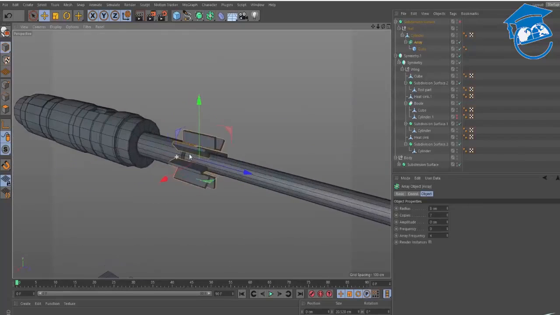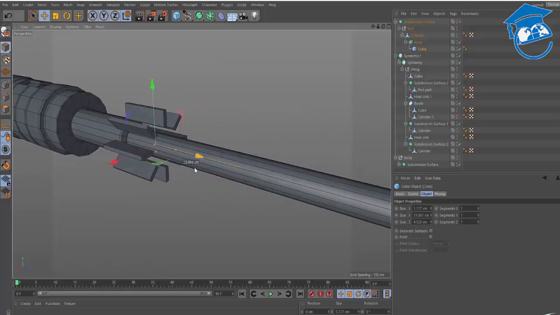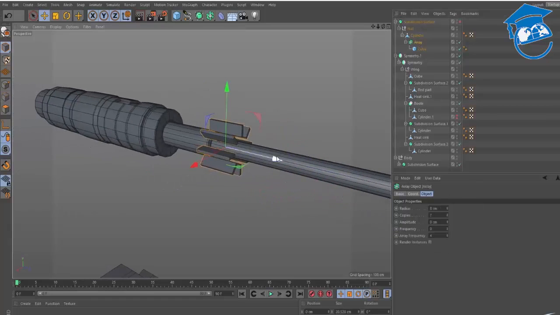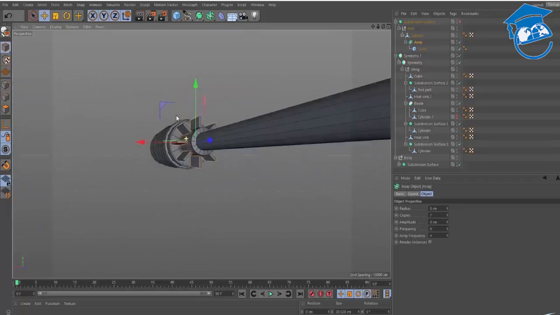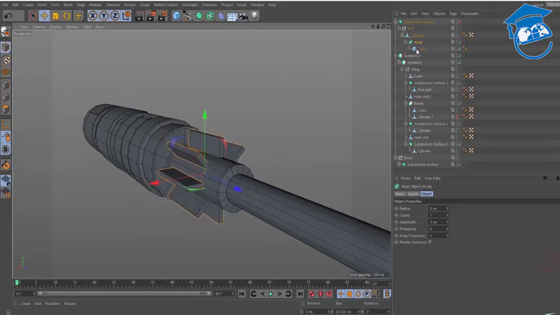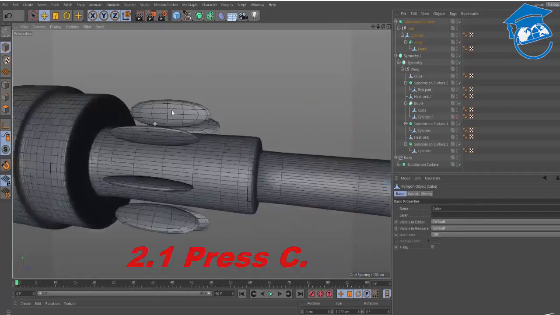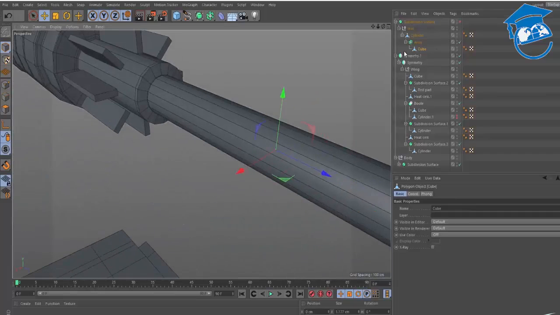So as you see right here, if I take the cube and I'm in object mode and I try and move it around, it won't do anything. You need to move the array in order to move these boxes. And there we go. So I will go into the cube, press C, and if I turn the subdivision on, you see they're going to look like, yeah, that. We don't want that.